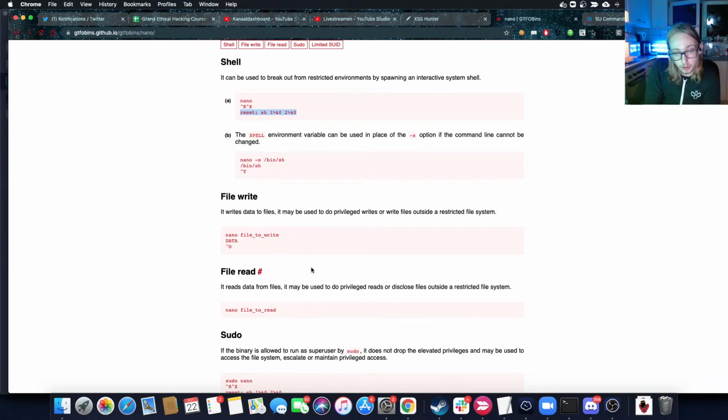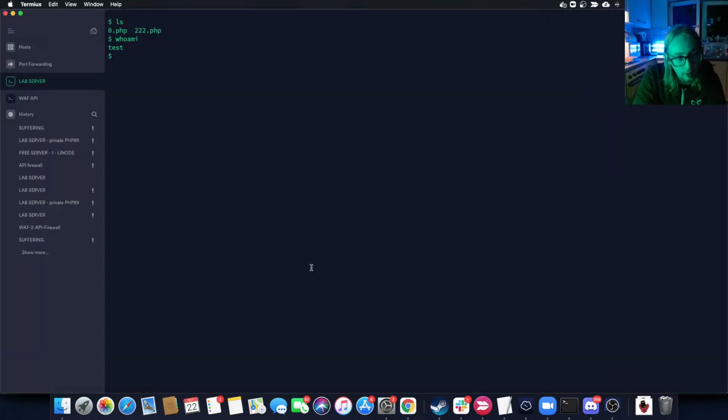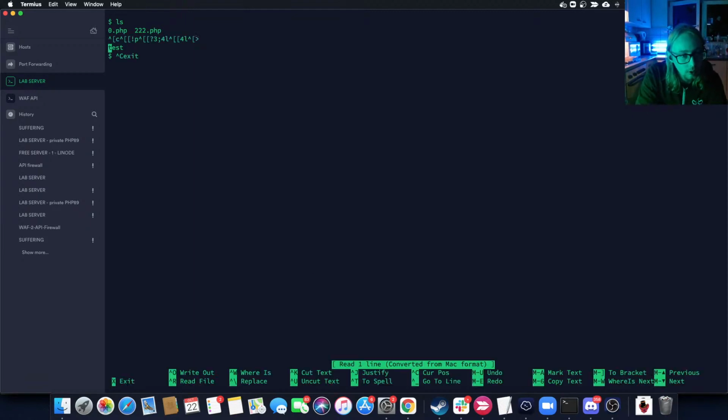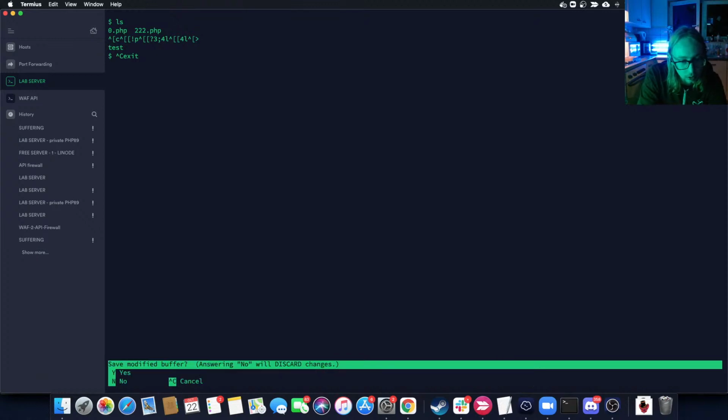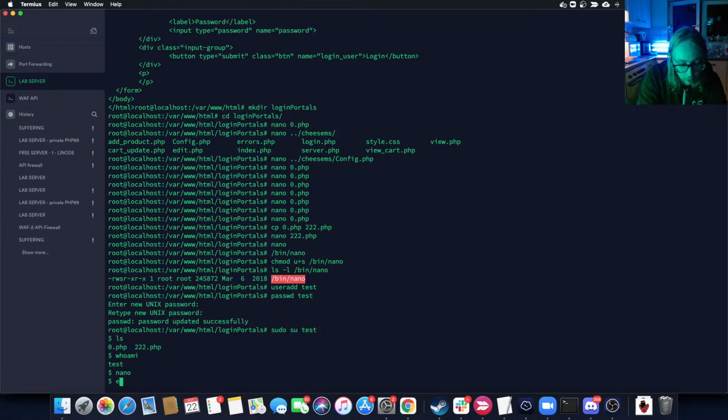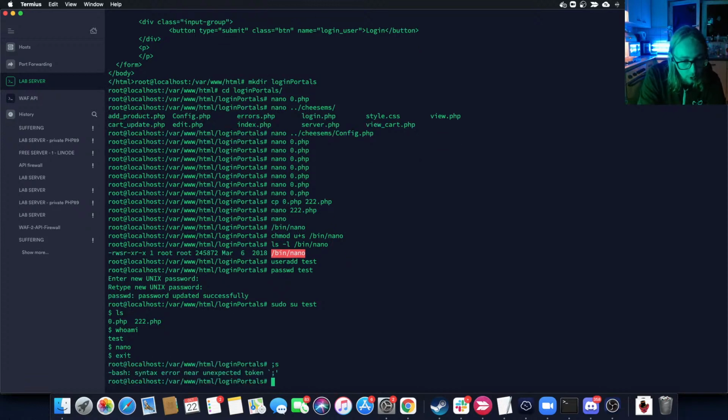So that means that there's something else going on. Let's try and actually create a file in this way. So we're going to exit this prompt. That's just going to bring us back into nano. Now we're going to exit this prompt, and then we're root again.